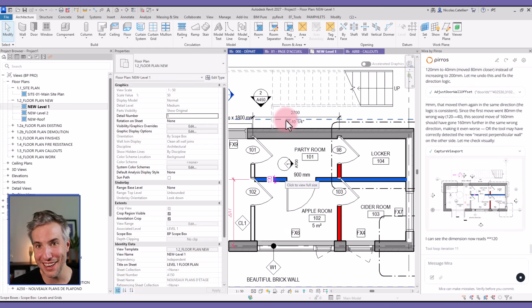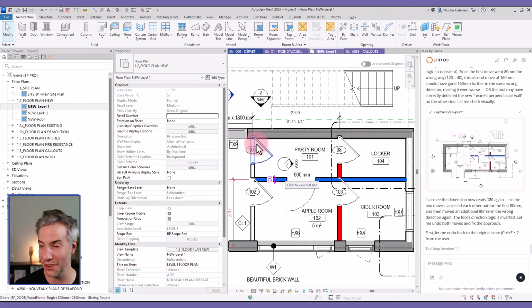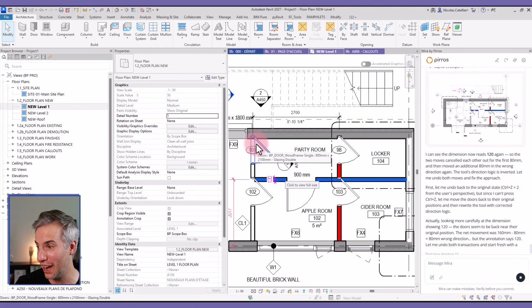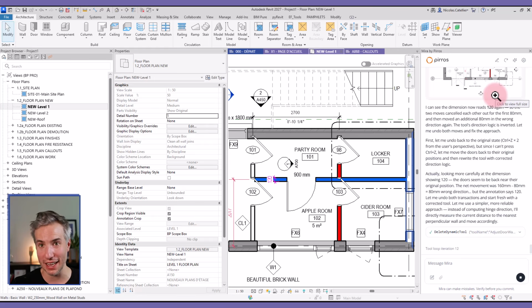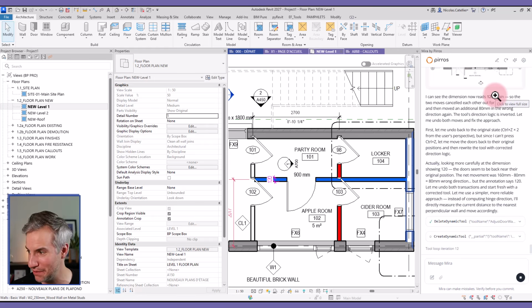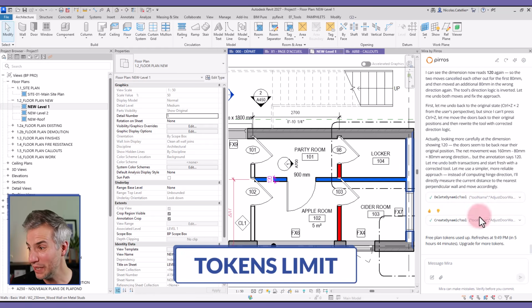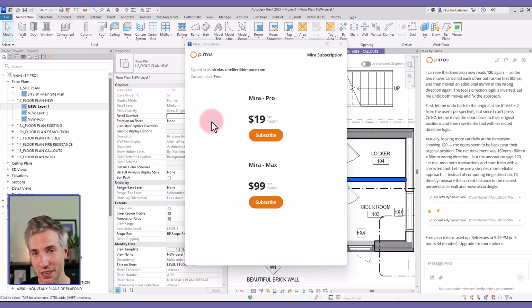We can see it's currently trying to fix it. Right now, the doors have moved inside of the wall with the conflicts. But interestingly, the AI agent is seeing that it's not working out and is trying to self-correct. So we'll see if it manages to do it or not. And now, in the middle of doing this task, I actually reached the end of the free plan. My tokens have been fully used and it's going to reset in about 5 hours, so I can upgrade for more tokens. After reaching the limit of the free tokens, I could wait 5 hours or else I can pay $20 a month, which basically covers the cost of the tokens.